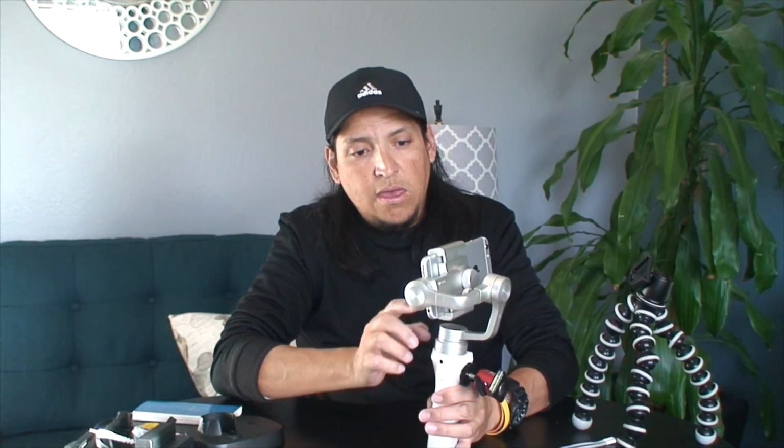So you loosen up this knob right here so it'll fit your phone. Loosen it up all the way out. Set your phone in there. Close it up. Make sure it's tight. Make sure it's balanced. There's a knob for this. You can loosen it up, stretch this arm or shorten it until it gets pretty much balanced. You can see I let go, it kind of balances itself. Make sure your app is on.